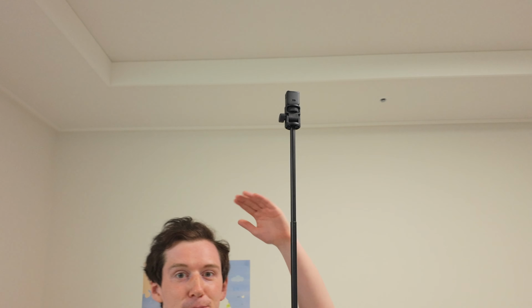My other friend. I picked up this new tripod that can go absolutely huge. It can go about 6'9" high. So if I show you like this, I can't even fit that in the screen. That is ridiculous. If I set it up on the ground, you'll see how big this is. It is absolutely mental. And I've already smashed a few lights with this. It goes that big, which is... Yeah, can you even see that? No, it's too high. That is pretty high, but it does mean I can get some really interesting camera angles with it. Like this. I'm not really sure what use I have for this kind of angle in my videos, but you might start to see it more. I'll find a use for it.